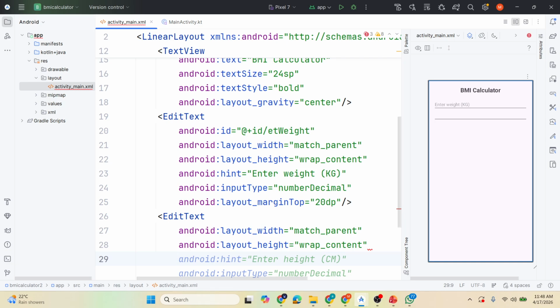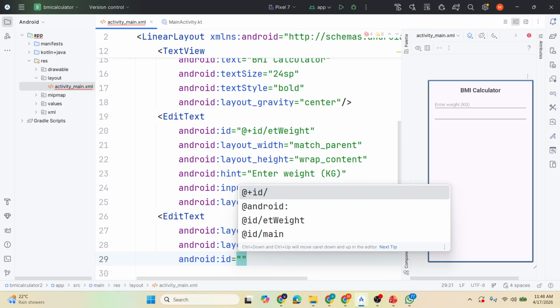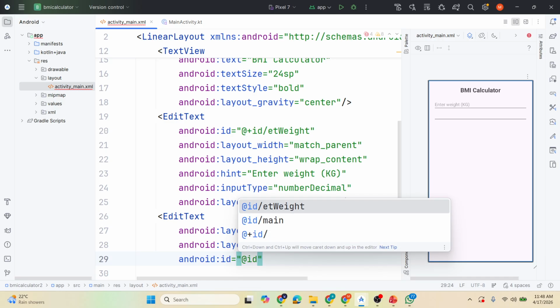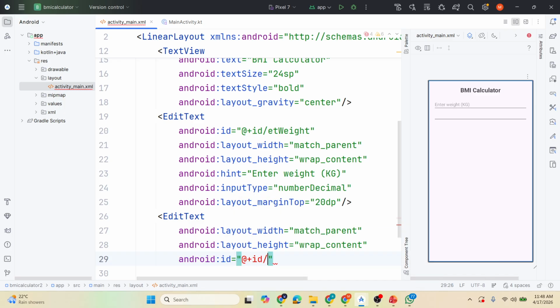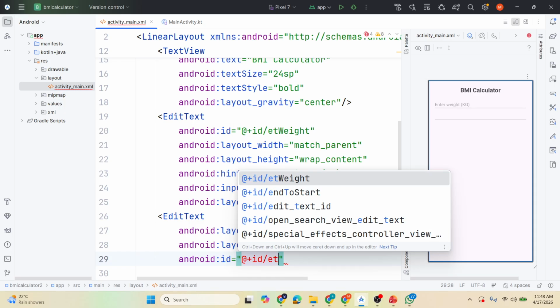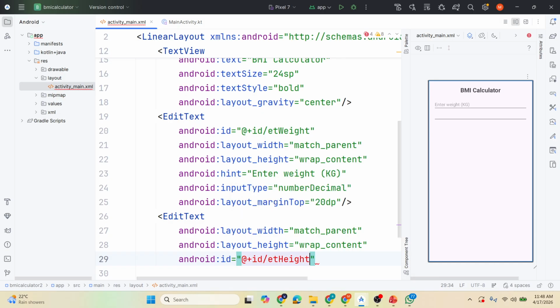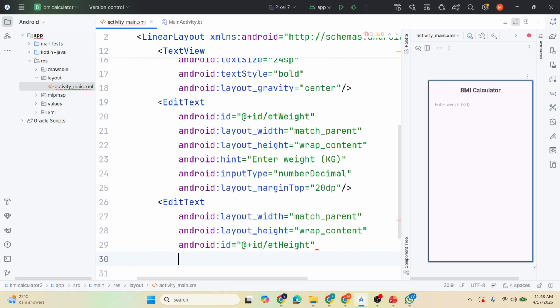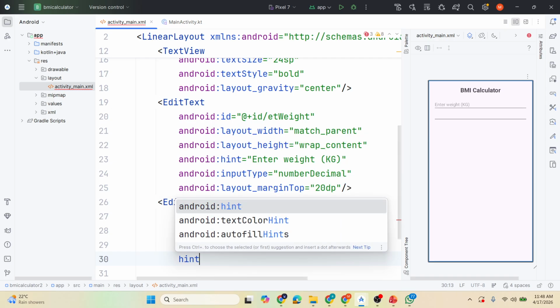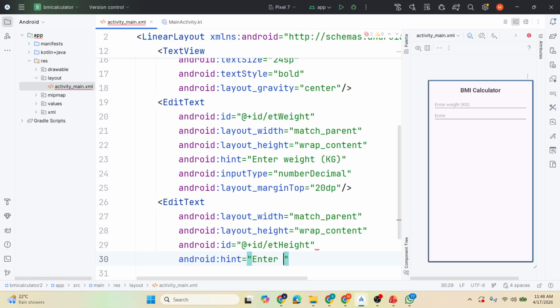Then the ID, which in this case will be @+id/edit text height, and then the hint, enter height in meters.